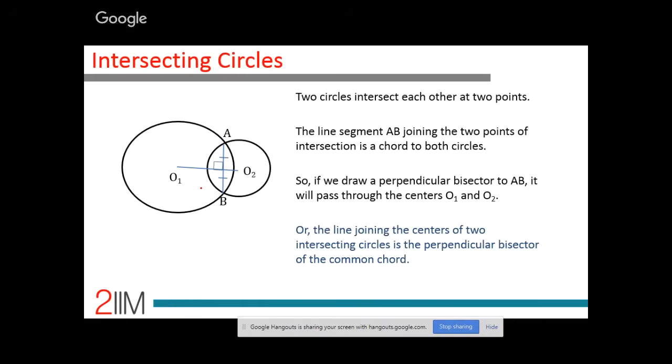Right? If you have 2 intersecting circles, how many common tangents will be there? 2. So 2 circles can have 1 common tangent. That means they're touching each other internally. 2 common tangents. That means they intersect with each other. 3 common tangents. That means they touch each other externally. Can 2 circles have 4 common tangents?